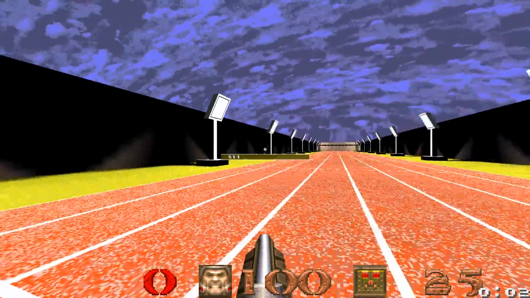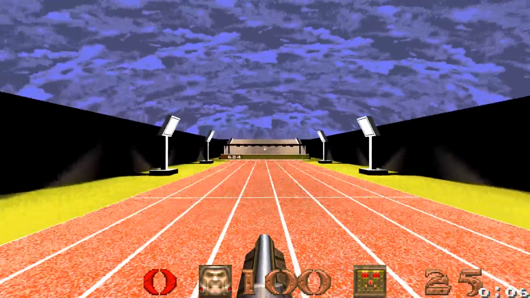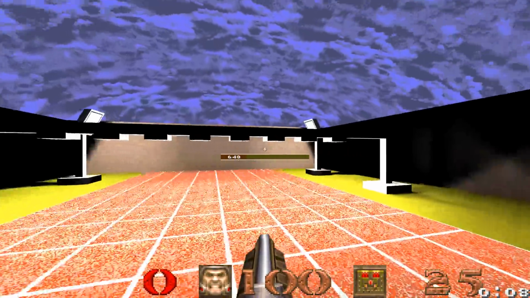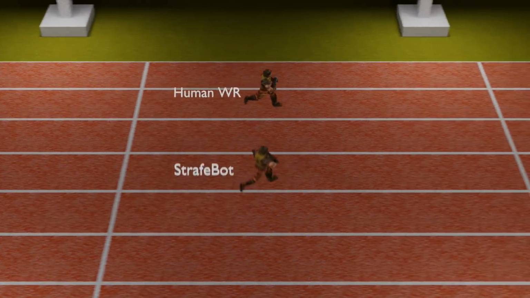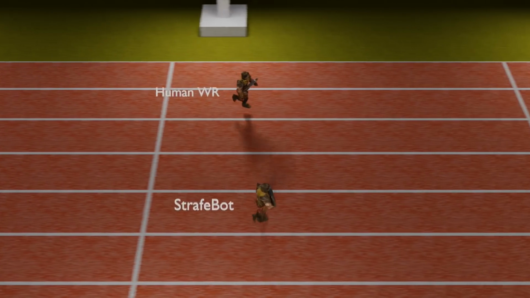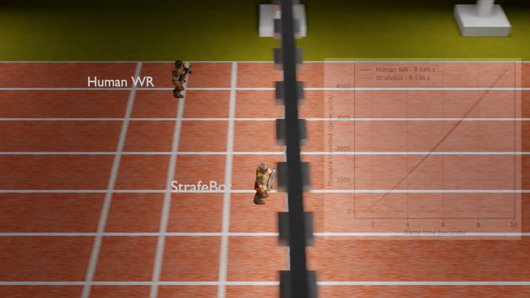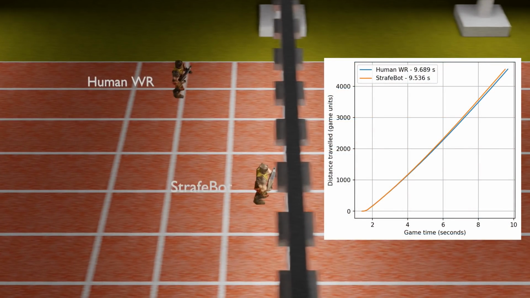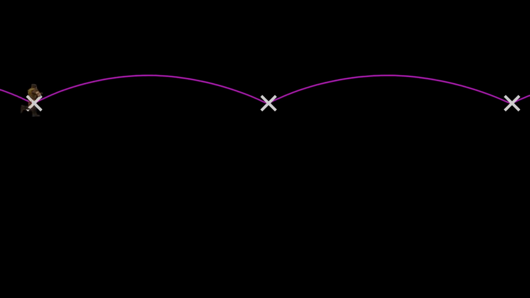Here's the optimized bot playing on a Quake server. Let's see how it compares to the human world record. This shows that following the current world record strategy with frame-perfect inputs, there is still at least 0.15 seconds to be gained. But the more interesting thing that this system provides is a framework for trialling new strategies and seeing how they compare in a like-for-like setting.